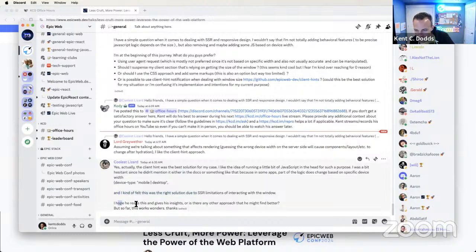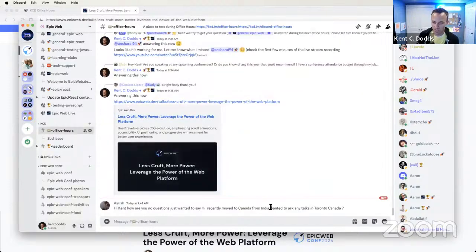Hmm. Yeah. I'm really not sure. I really would like to know what you're doing, some more details, because you really don't want to be doing JavaScript for your layout stuff. Should probably be reaching for CSS.